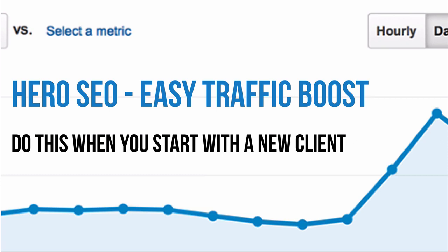It's going to reward the search queries that you're going after. It's going to reward the money keywords, the things that are making you traffic. So this might not give you a 400% traffic increase, but it could definitely increase the sales, because it's really the targeted keywords that we're going to be increasing, and therefore the traffic that you're going to get is really high quality traffic. So your clients will absolutely love you. It's a great way to look like a hero when you walk in. And if you have your own website, then do this on it.